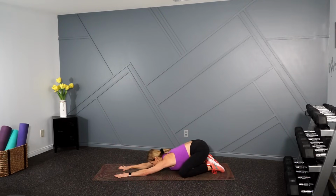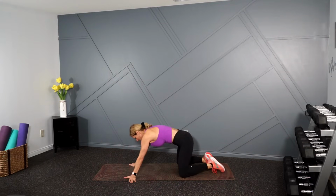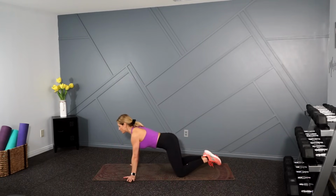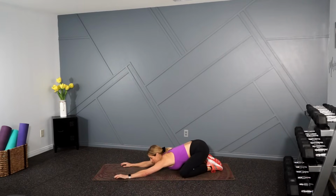All right, try to press that chest toward the ground, drop your head. Nice work, folks. Let's draw those arms in and I'm going to let those hips fall forward, chin is up, and just gentle stretch here. Good, good. One more time, let's reach all the way back. Lengthen those arms out in front of you, like walk them up the mat a bit, really stretching through those lats. Good, head is down.